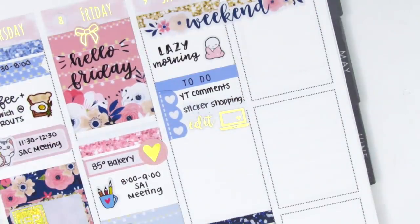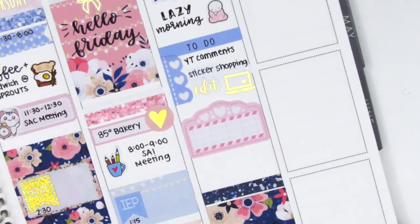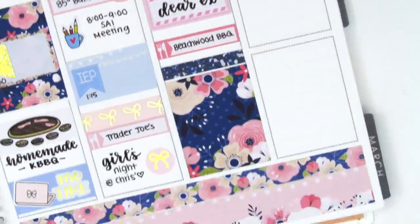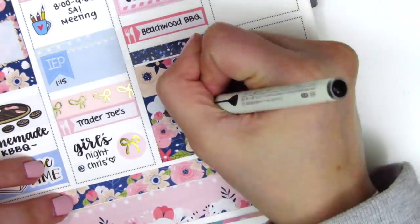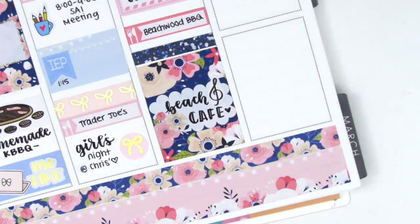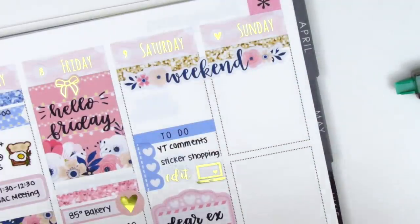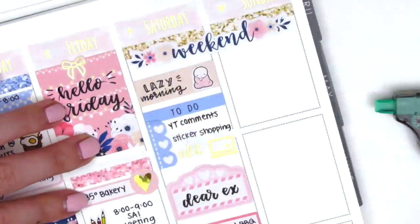Underneath that I placed a movie marquee — I think it's from the kit — to mark that I watched a Taiwanese movie on Netflix called 'Dear X.' I initially watched it when we were in Taiwan and then it started playing on Netflix. I then used a little things to mark where we got dinner — we met up with my boyfriend's family and then attended a little music concert in Long Beach, using a music sticker from Plans of the Nest. Before moving to Sunday I noticed too much white space on Saturday, so I added a couple strips of washi and switched out the Coffee Monsters emote to a different one.